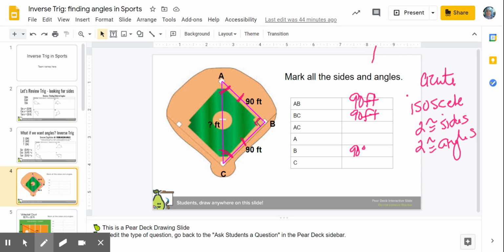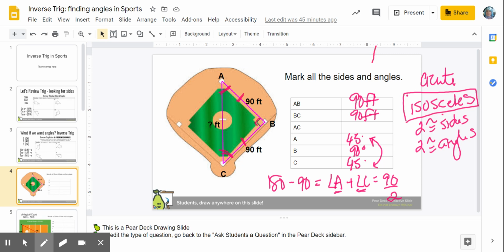That does mean they're 45 degrees. How do you know they're 45 degrees? Because the other one is 90. So if I know the whole triangle is 180 and I know angle B is 90, that means angle A plus angle C has to equal 90. And Elif said these are both the same, so I can just divide by 2, which means both of them are 45. That only works in isosceles triangles. Okay, isosceles right triangles are always going to be 45, 45, 90.